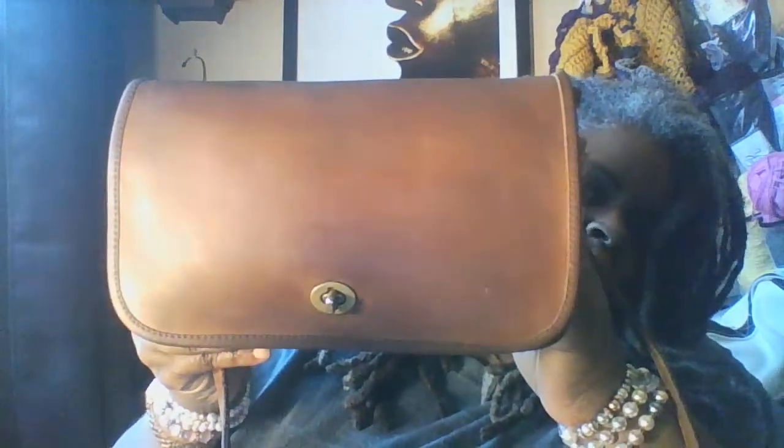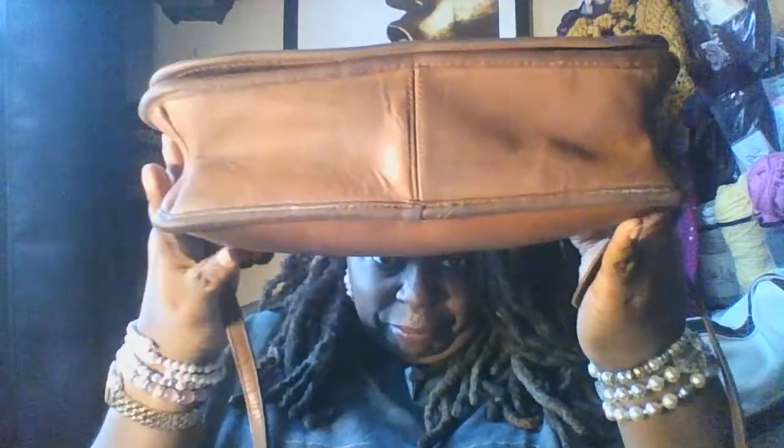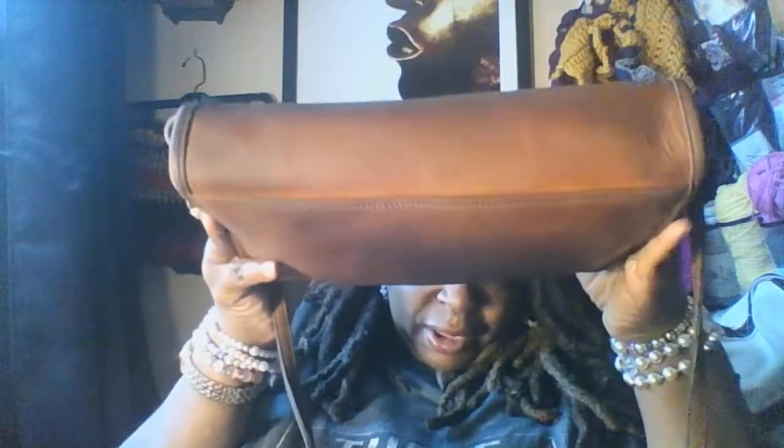Here she is. This is the front. This is the bottom. This is the back. The top. Sides. She has her original hang tag, and as you see, her beautiful strap is still very much intact, no splits, no tears, just some conditioning. She's a really good bag. There were a great deal of scratches. I'm still working on conditioning the bottom of her, but I was able to reshape her.